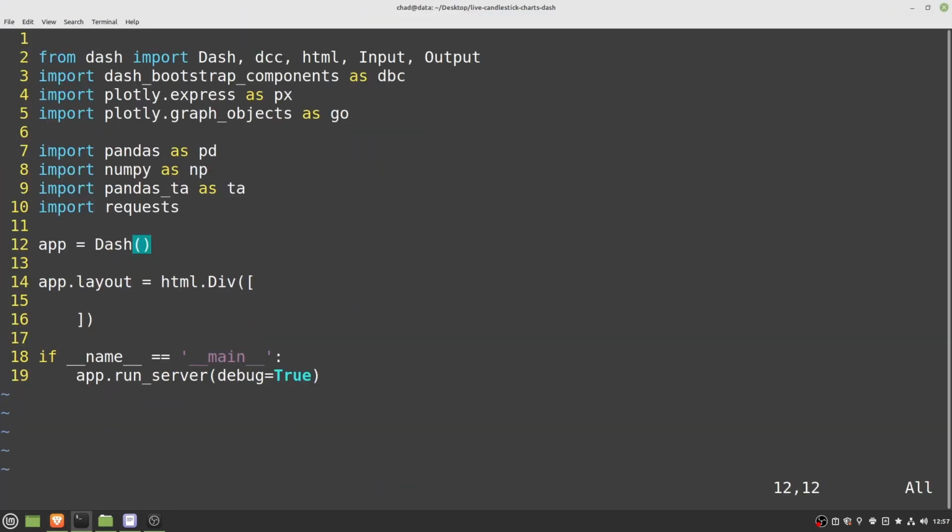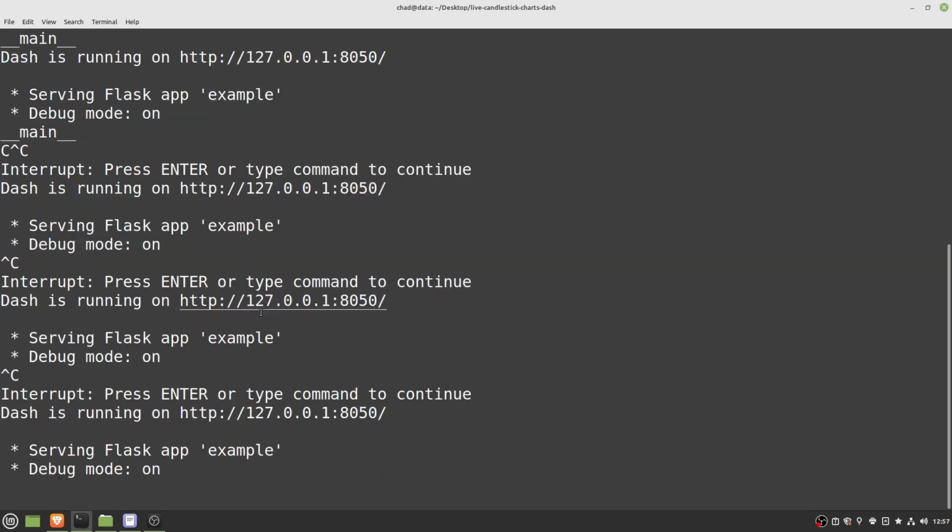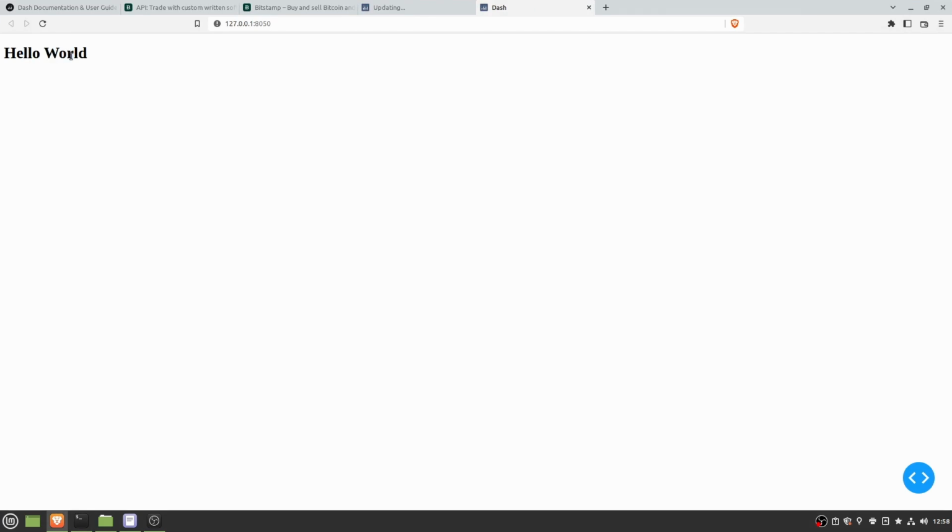Okay, let's add some element at least so you can get an idea of how this works. So this is a list here inside the div, you'll note, just a regular Python div. So we can add other regular HTML objects in here. So I could do html.h1, for example. H1 is like a main title, and I can give it some text. I can say, hello world. And if we run that, we should get some nice hello world text. So that's all well and good here.